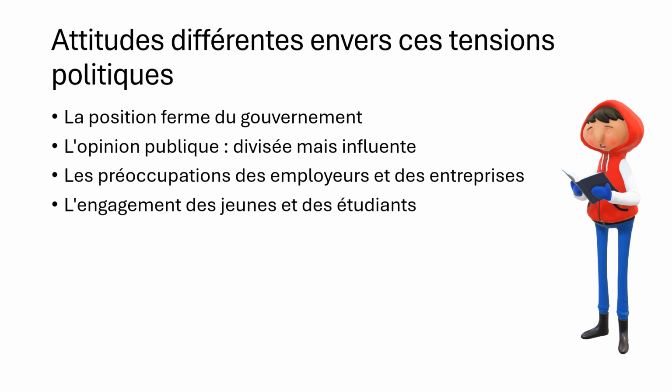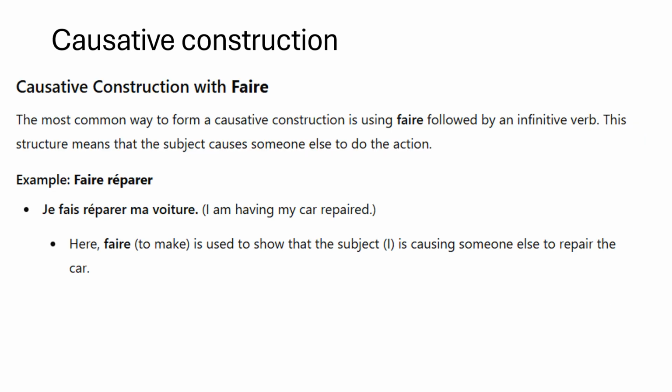Employer and business concerns. So generally, employers will oppose strikes as they disrupt their workforce and the economy. Large companies often lobby for reforms to increase flexibility in the labour market. Youth and student involvement. French students and young people frequently join political movements, seeing protests as a way to shape their future. We're now going to have a look at the causative construction.